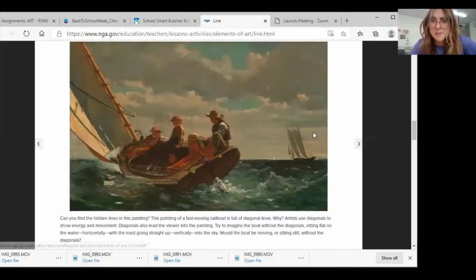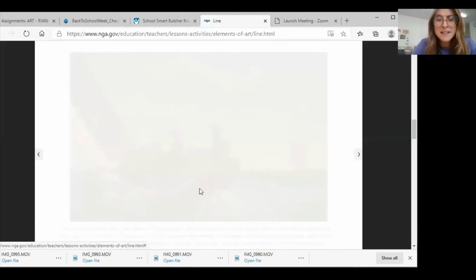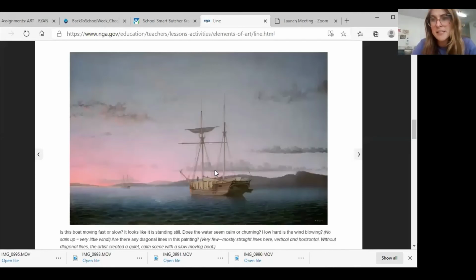Winslow Homer is a really cool painter. But he's used line here in the sailboat to show movement as well, and in the water. And there's another boat painting here, yep. And these ones have the sails pulled up, and you can see the ropes that would have held the sails in place. And those are also made up of lines. And then back here, as I mentioned earlier with perspective, that line where the water meets the sky, that's called a horizon line. The vanishing point here is right back here in the distance. As you can see, the boats are getting smaller. So they're kind of traveling on invisible orthogonal lines, which is kind of cool.